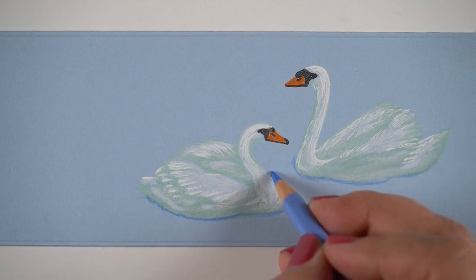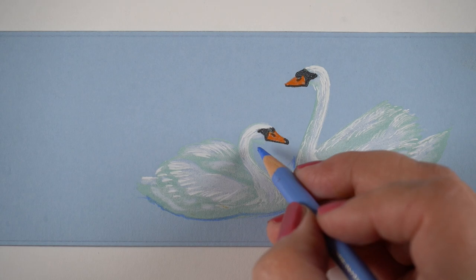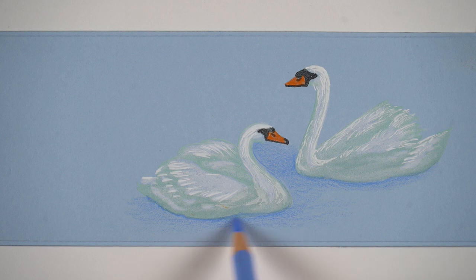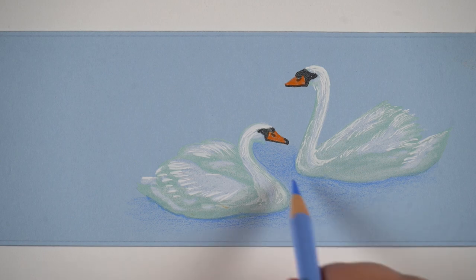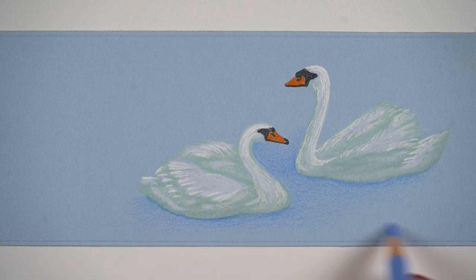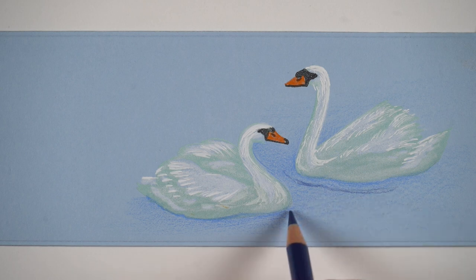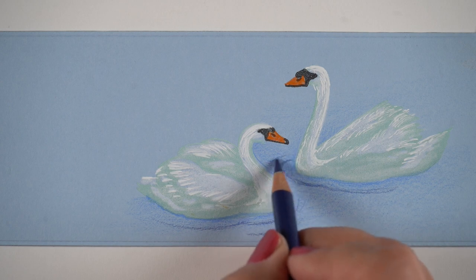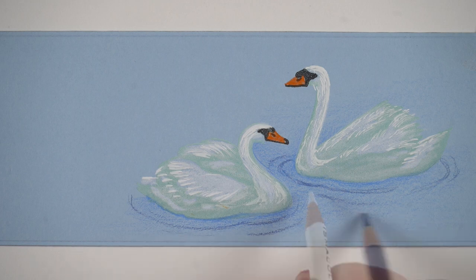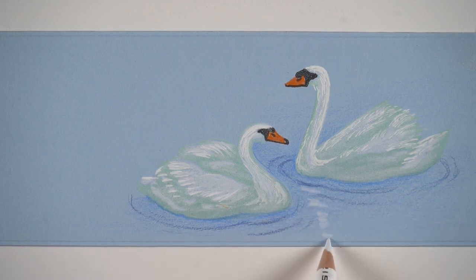Once I started adding water underneath them, remember that when a bird is sitting in the water, it's not flat unless you're looking at it on a totally flat line. We have a little above view of these swans, so you're going to see the contours of their body a little bit in the water. I'm adding just a very slight blue here — a little darker than the paper, but not by a ton. Then I'll add some ripples in the same shape the birds are in; whatever their bottoms look like, that's the shape of the ripples they would cast outside of themselves.